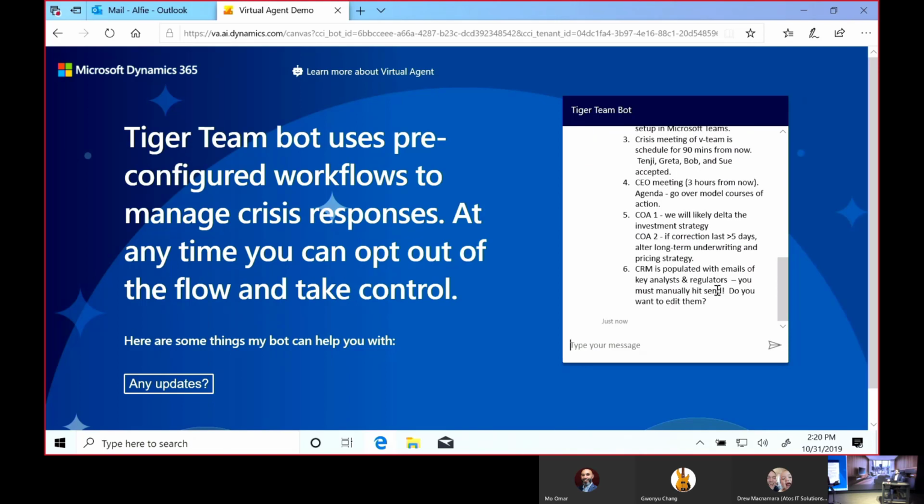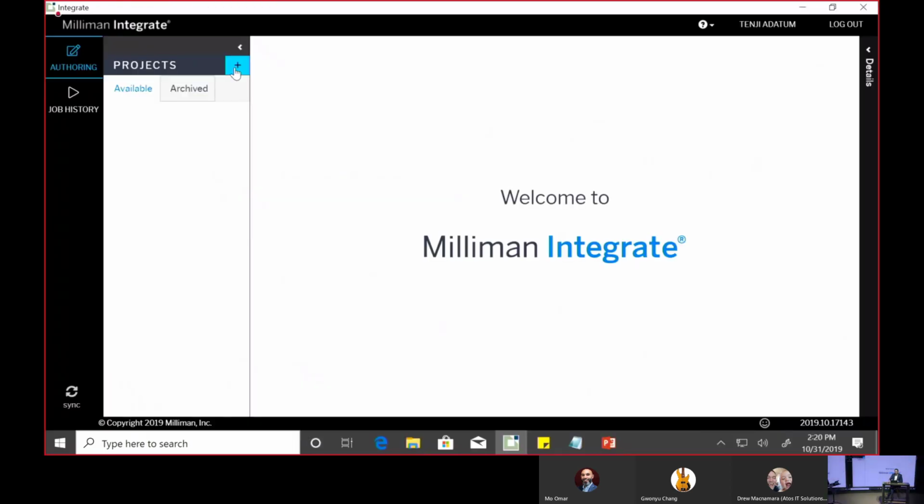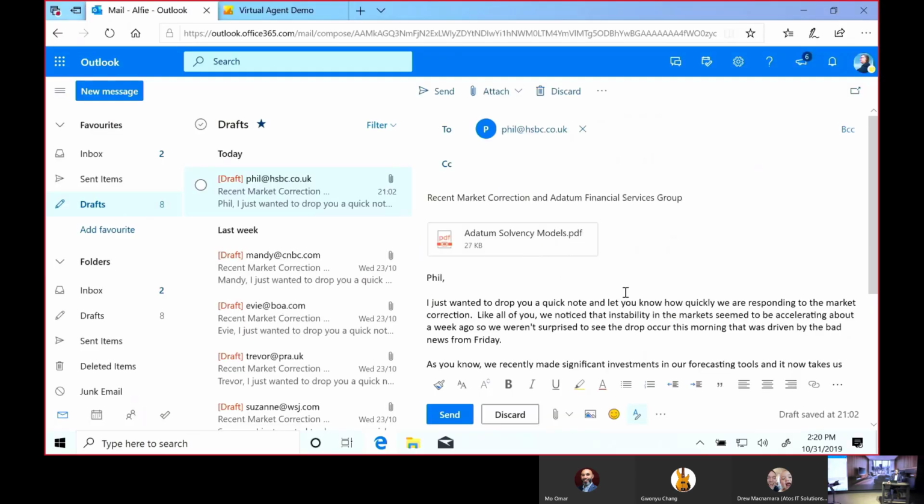Now, if you fast forward a few hours, say that I've already met with my CEO, we've reviewed the results and decided that our bottom line still looks solid, but I want to get out to the market and explain to them what this has on our financials and reassure them that we have the situation under control. So I'll jump over to my email, and you can see the set of emails have been drafted for my contacts. I'm just giving a summary of what we're seeing, recognizing that we noticed the event and that our financial position is solid. Also attached is a PDF giving a brief summary of our financial results.